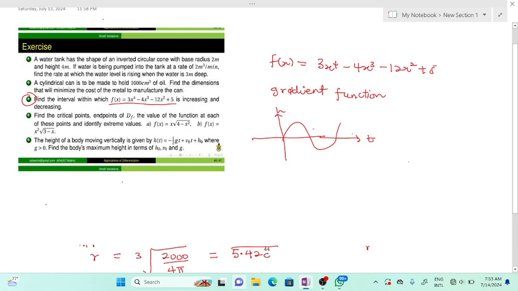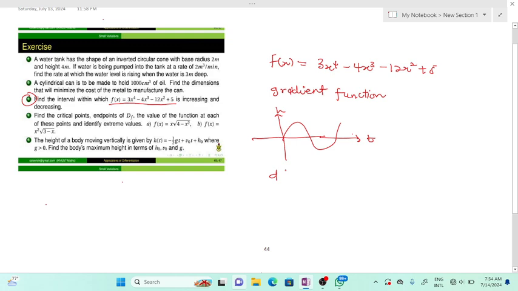The very first thing you have to do is to find your critical point. Finding your critical point will guide you to know the peaks, and based on the critical point, you solve the problem. So now what are the critical points? We simply have to differentiate our function. So f prime of x, the derivative with respect to x, will give us 12x to the power 3 minus 12x squared minus 24x. Then the 5 will be 0.